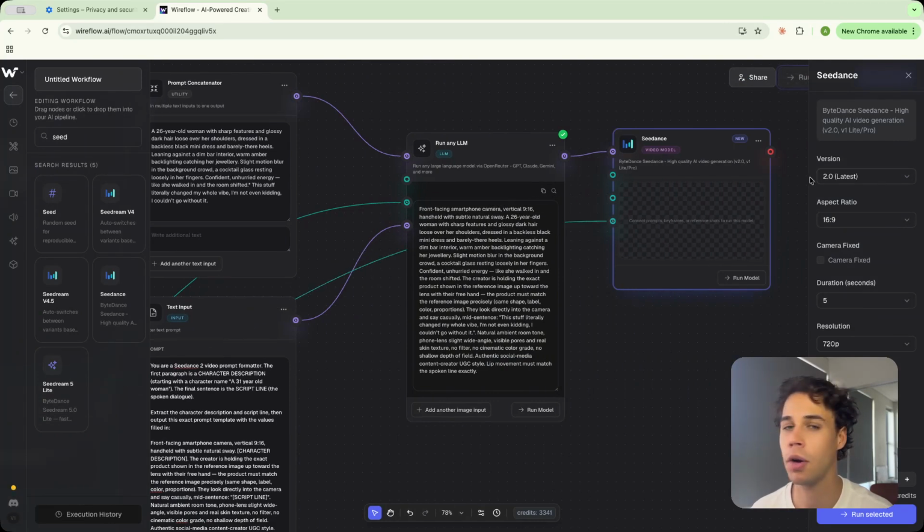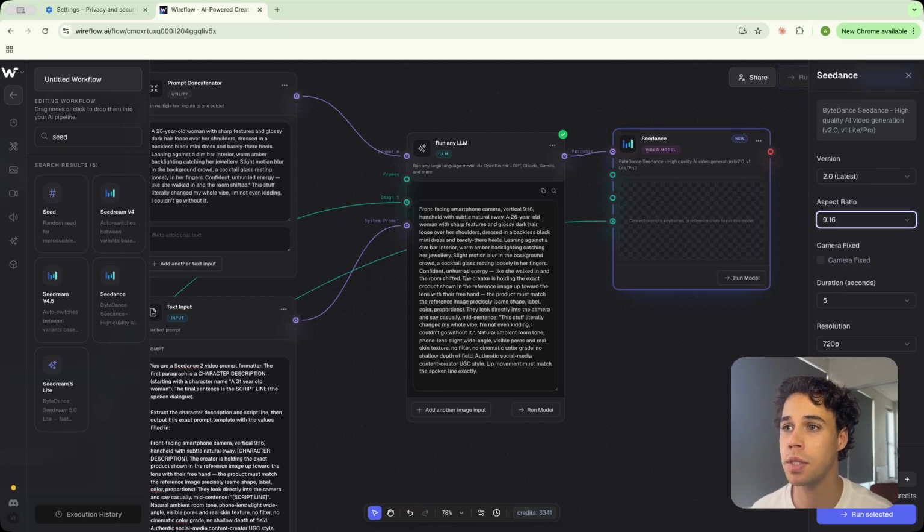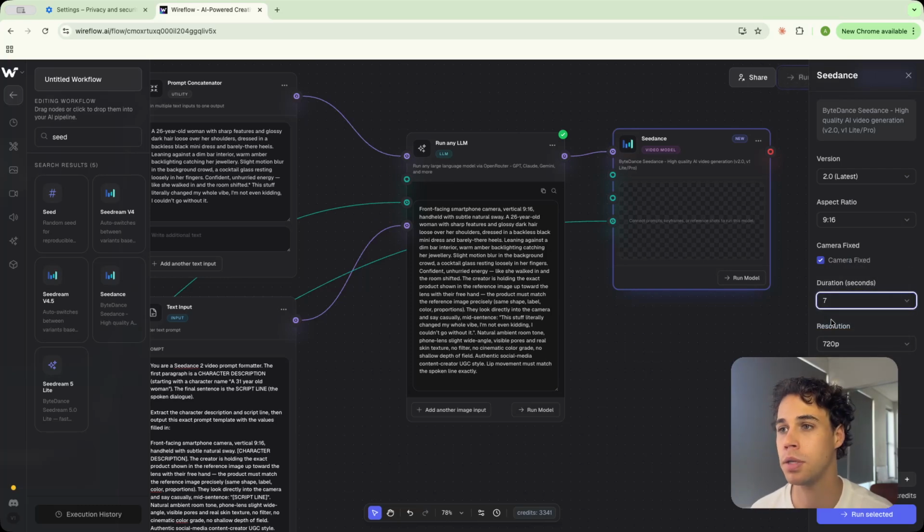Now we've got a few configuration settings here on the right. We're going to use the 2.0 model. Aspect ratio, we do need to change this to 9:16. We have set it in our prompt, but we also need to say it here just to make sure things aren't getting overridden. I'm going to tick a fixed camera because I think I prefer that style a little bit more. We are saying a reasonable amount in the script, so I'm going to change this to 7 seconds. You can adjust this based on how much your character needs to say. And then I'm generating audio here as well.